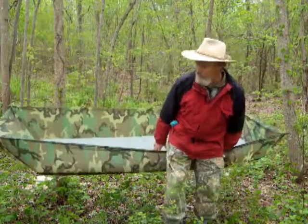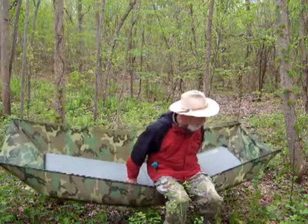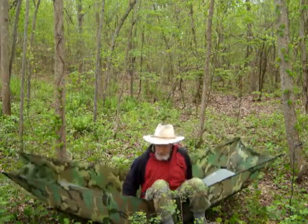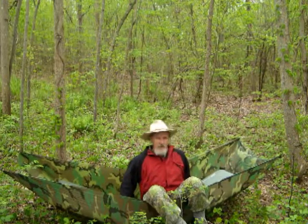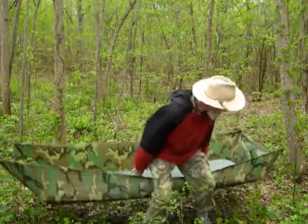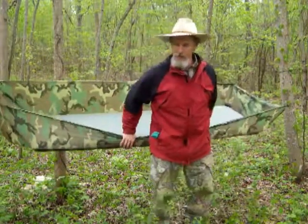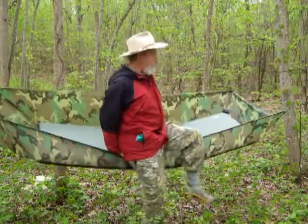So in theory, each corner is going to support 45 pounds of my weight. And I'm on the ground. So that's the stretch factor. Let's go ahead and reset this and bring it up. Give this another try. See how she works. I'm going to move this real slow because I am not sure if this material will support 45 pounds per corner.